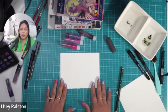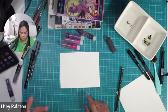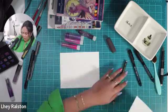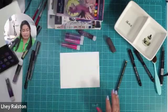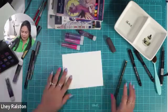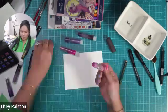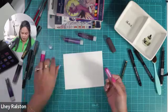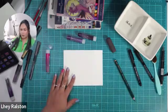Now, if you're going to be using watercolors, you can create your own background. If you're using colored pencil, it might be tough because it's going to take a little bit, and that's the only thing. With the gelatos, it's so fast and so easy. I will just jump right to it, because we don't have a whole lot of time. We only have an hour.